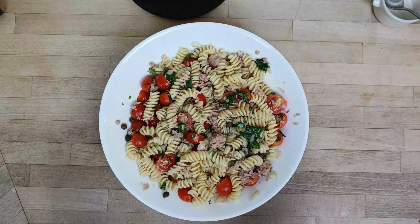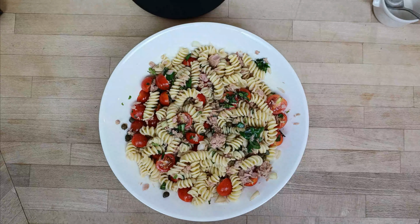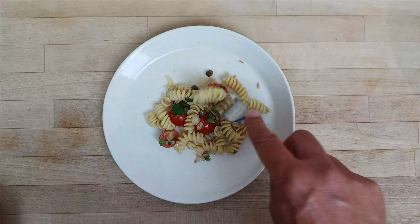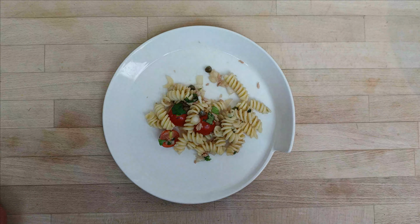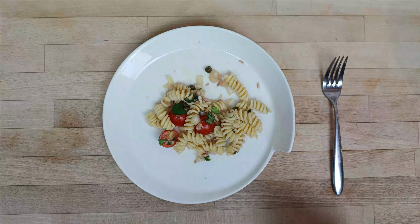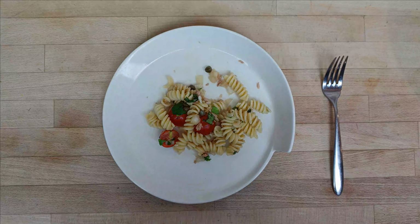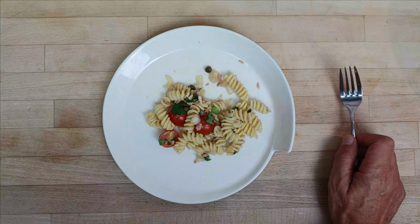You can eat it straight away, but it's actually even better the next day. So keep it in the fridge and have it for lunch tomorrow. Let's check it out. Great flavors from the tuna, basil, the vinaigrette, the capers, and the onions all together. Fantastic.